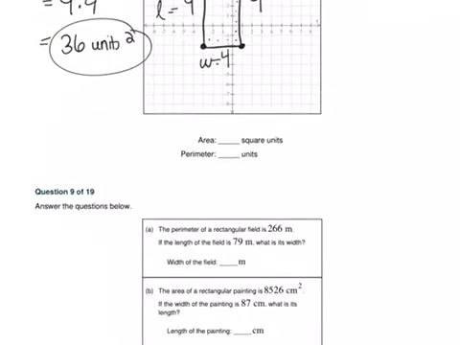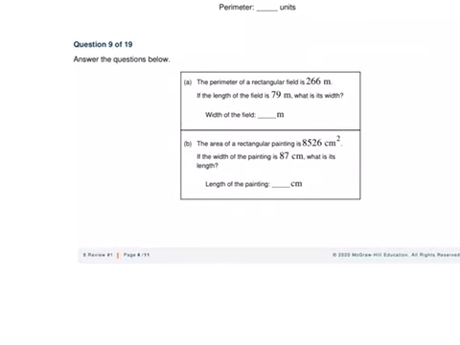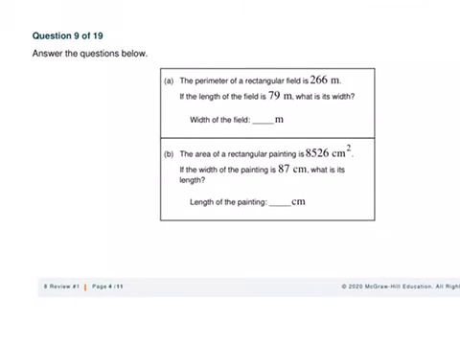Okay? And the next question on the test, question 9, is still talking about rectangles, but it gives it to you in word problem form. So it gives you that the perimeter is something and it wants you to find the length or the width in certain ones. So remember, there is an actual equation for the perimeter of a rectangle. The perimeter of a rectangle is equal to 2 times the length plus 2 times the width, okay? And remember, the area of a rectangle, again, is length times width.